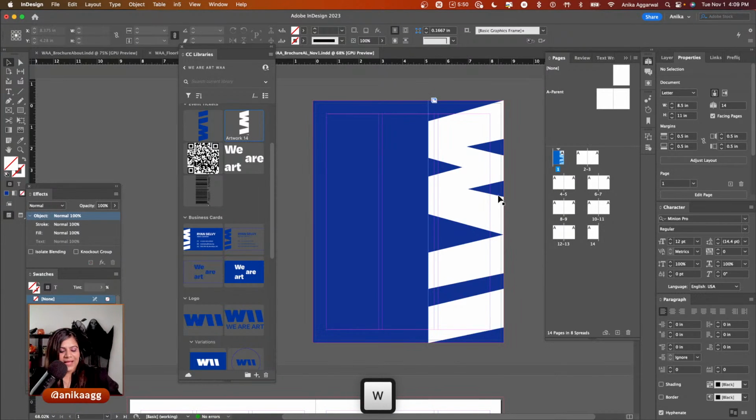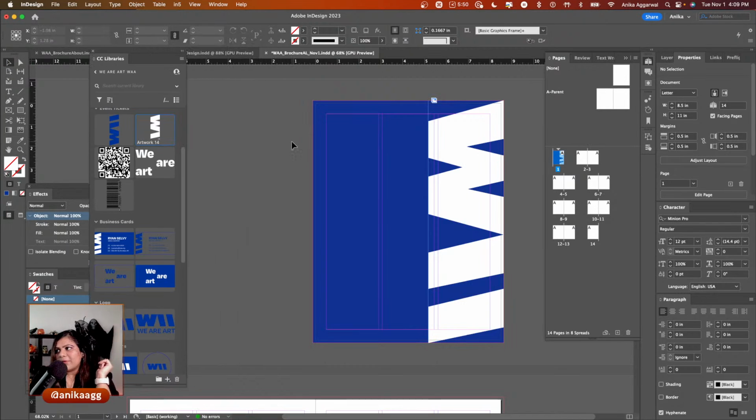We want to make this as information for our patrons or our members of the Virtual Reality Museum. So I'm going to add some text in here. I'm going to add some text once we have some of this artwork that I already prepared. And I'm going to look at chat real quick just to make sure we don't have any questions.